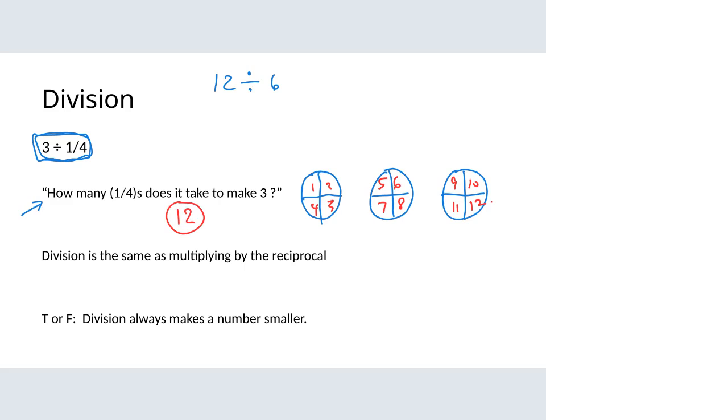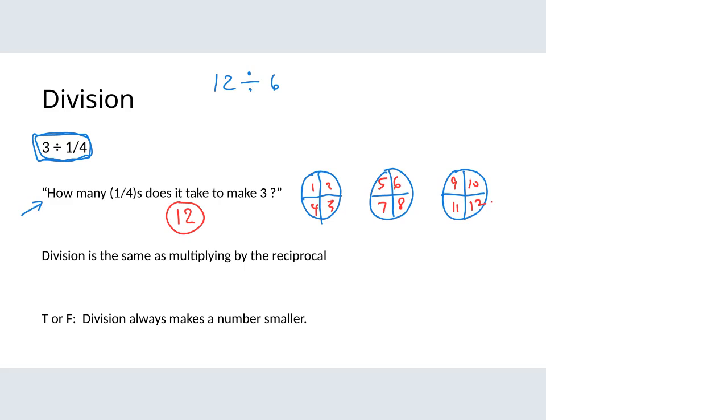First, I want to make sure we're okay with that. How many 1/4 does it take to make 3? How many 1/4 would you need to get 3? Something we're going to be looking at a little later on today. If you had 1/4 of a cup, how many of those would it take to make 3 cups? It would take 12 of them. So, baking is a perfect example of this one. It would take 12 1/4s to make 3.